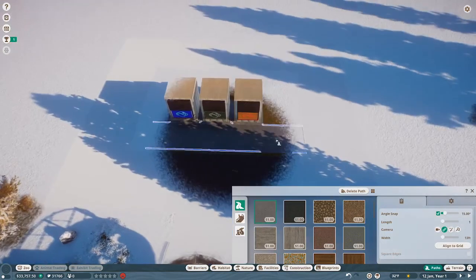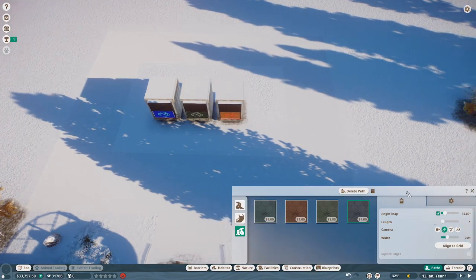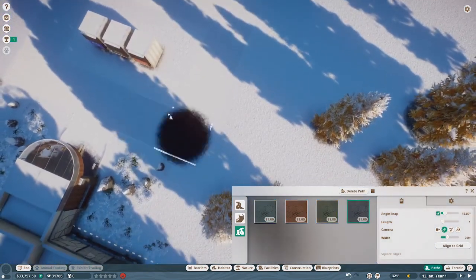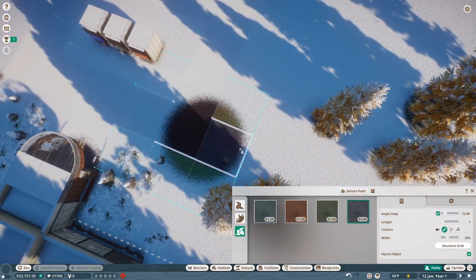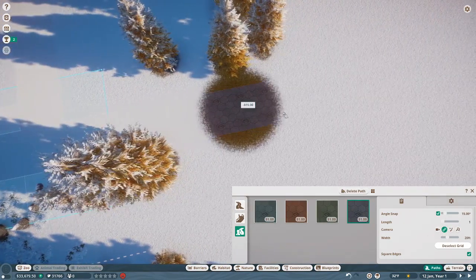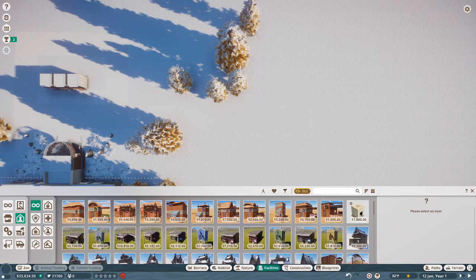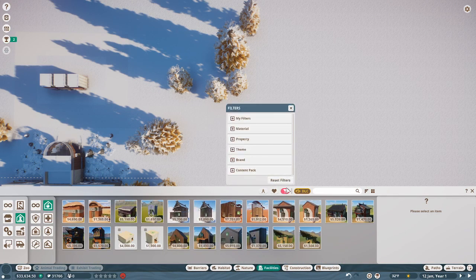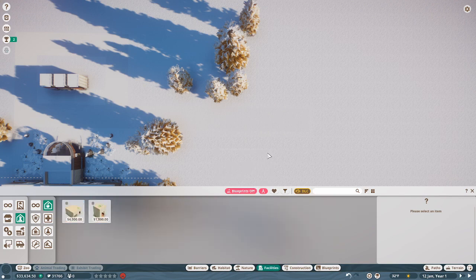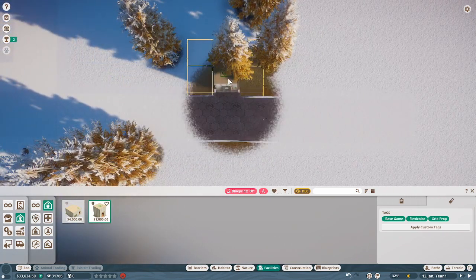Okay, so we have that. I think what we'll do is make like a 20, and I want to bring the staff stuff over here. So then we go to staff. Let's turn blueprints off. Okay. So we will need a keeper hut. Let's just start off with the small. This will probably all change.